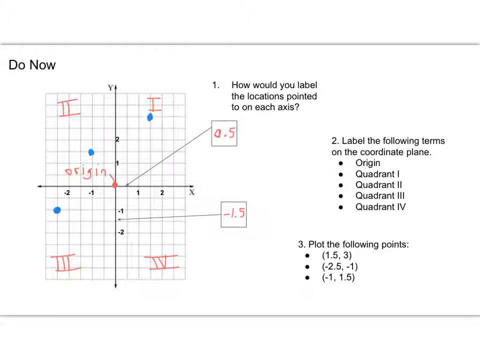So looking at these answers to the do now, again, notice that now we have some spaces between the whole integers, and in this case we have a space exactly halfway, so we know it's going to be a 0.5 or a 1/2. It's going to be like 1.5. And that's what's different than what we did yesterday. And you can see where I would mark these appropriately. This is -1, -2, and in between is -1.5.